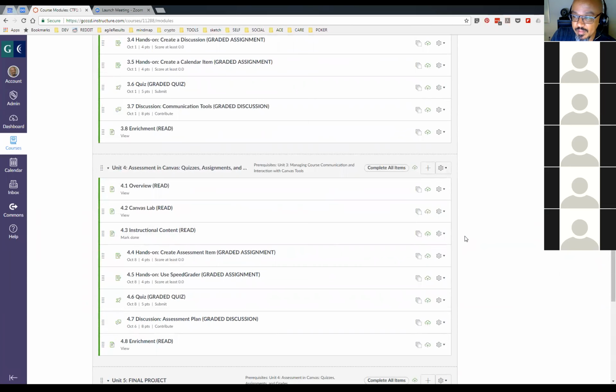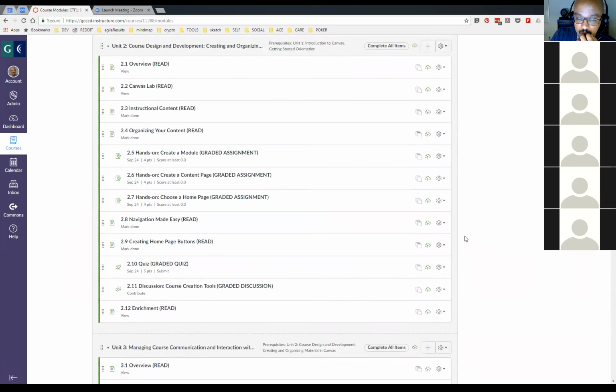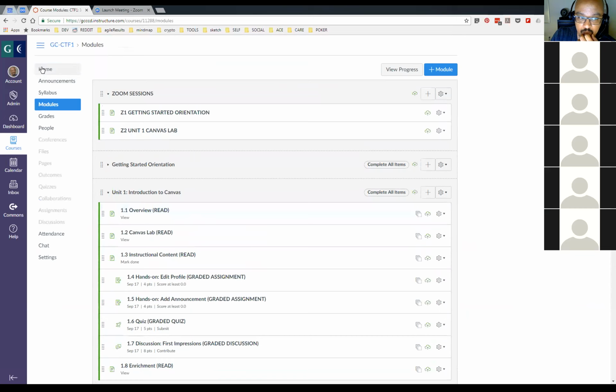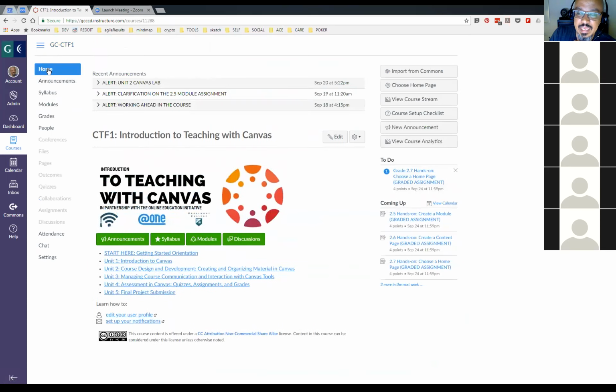So this is an important thing to note as an instructor. In a course, and this one's not published, on your home screen, if you were to go into your Canvas training sandbox, you would see in the right-hand corner a button that says unpublished and then published. In Canvas, when you publish a course, you can't unpublish it or make it unavailable to the students.